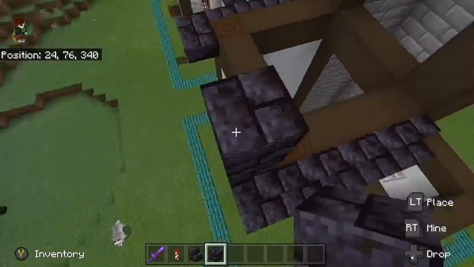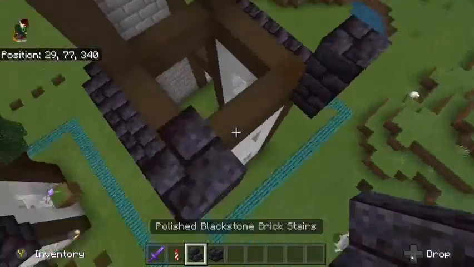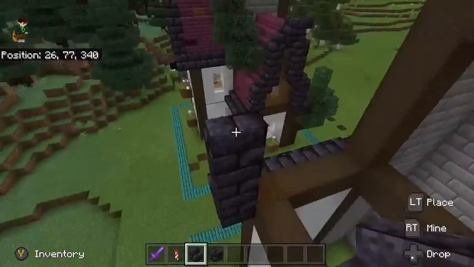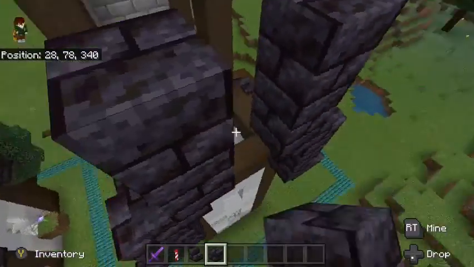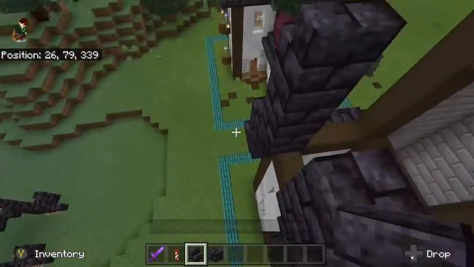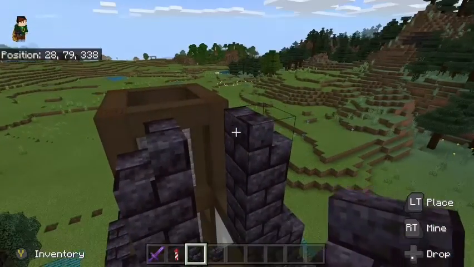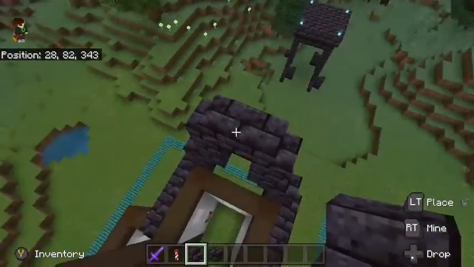1, 2 polished blackstone bricks, 1, 2 polished blackstone stairs, and 2 upside down stairs, 1, 2, 3, 4 polished blackstone brick stairs. Then you want to place, it might be hard to do, an upside down one, then one more stair on top, and a final stair here.